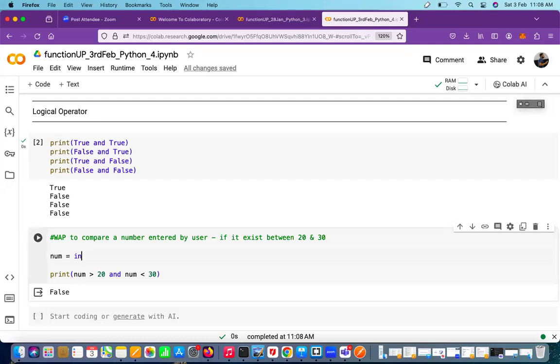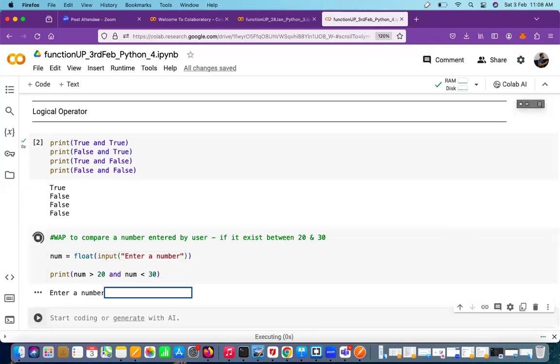If I enter a number over here using input, I want the number to be numerical, so I can typecast it. Then only it will be considered a numerical data type, otherwise it will be a string.